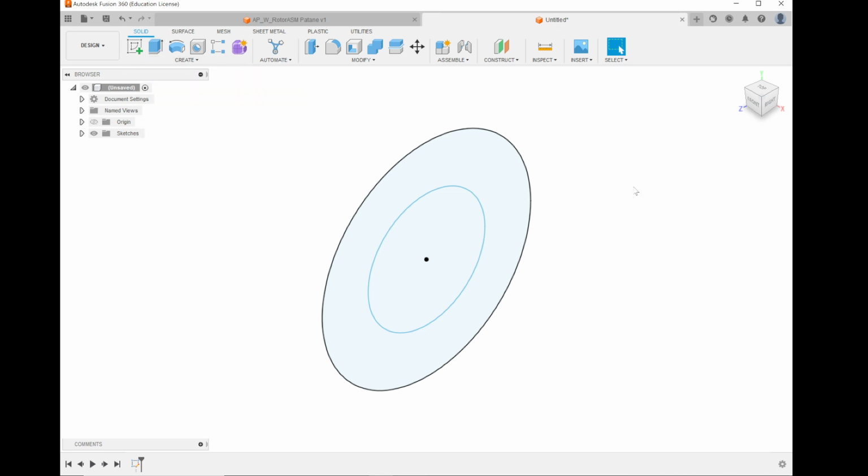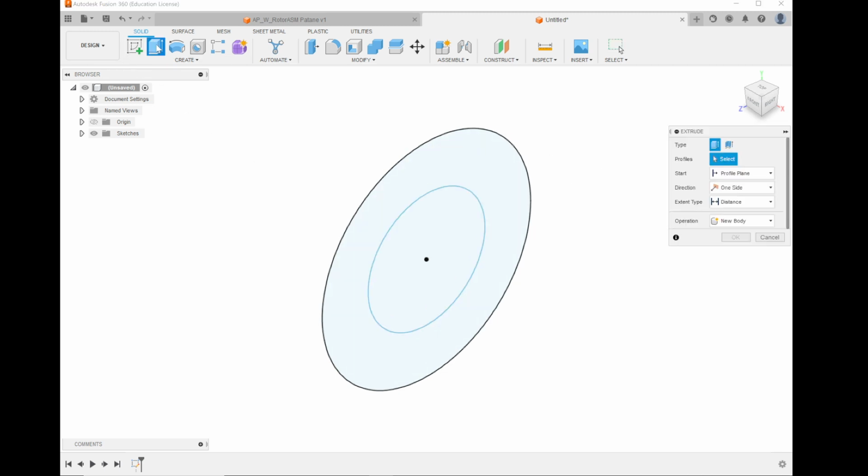Once I have these two, I'm going to extrude this. Extruding is how they turn a 2D shape into 3D. Think of it as equivalent in maths, when you have an object and you make a prism, so a triangular prism or a rectangular prism. Same thing, we're getting a 2D shape and turning it into a prism.